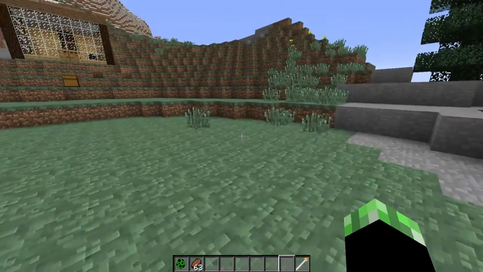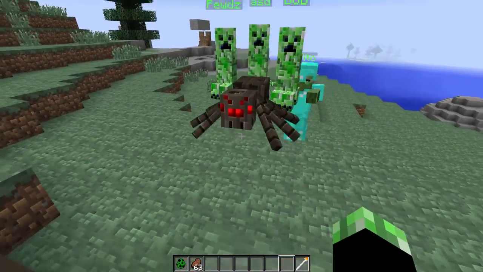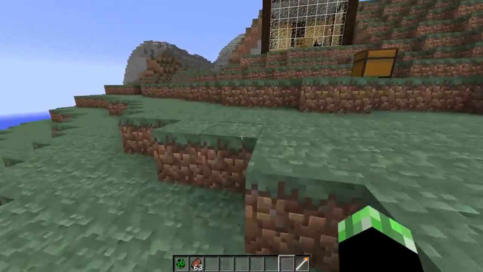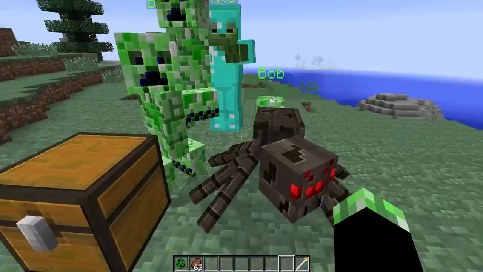But yeah, you can do that with 3 mobs right now. You can do it with the creeper, as you guys saw here, or you can do it with the zombie and a spider. Sadly, it hasn't been expanded to all mobs yet, which I'm really looking forward to, being able to tame every single mob in the entire game. But currently we have these 3 mobs, so I'm not going to tame any more for you guys.